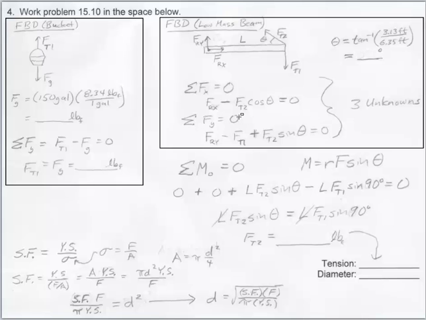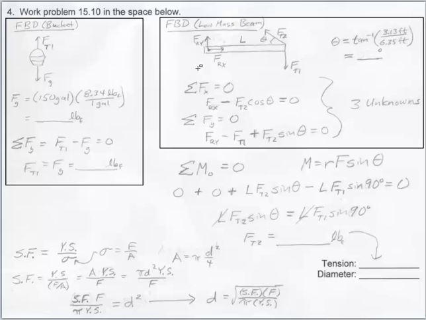If you sum the forces in the y direction on the beam, you see F_Ry going up, and then F_T2 times the sine of theta going up as well. That's what that is right here. And we have F_T1 going down. And there's no sine on this or this one because those are strictly going up and down. If you look at the number of unknowns expressed here, there's actually 3 unknowns, as it says right over here. In other words, we don't know what the reaction in the y is, the reaction in the x is, or F_T2. That means we're going to need another equation to solve for the unknowns. So the sum of the forces in the x and the y are not enough to solve this problem.